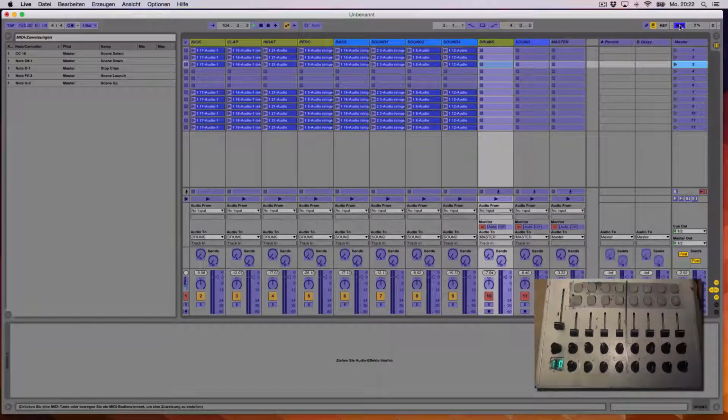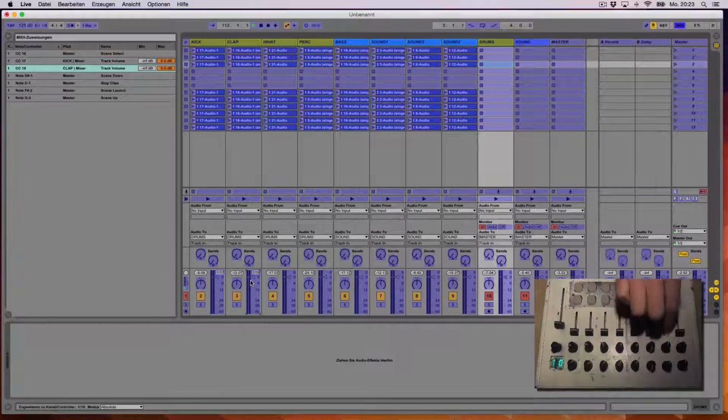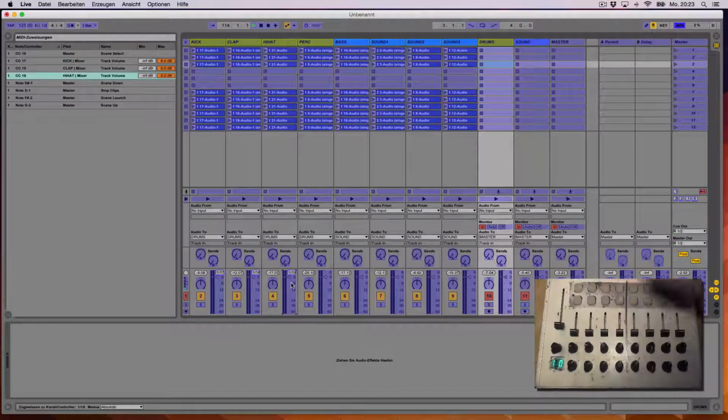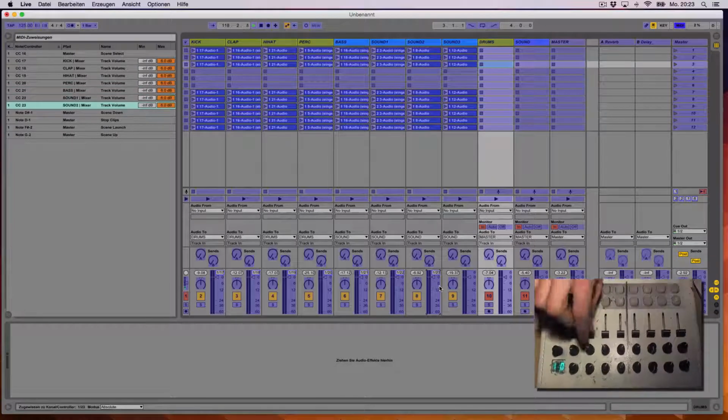So next one, I'm going to show you how. Okay, sorry for the F word. So now go on. I will do this on my faders here on the controllers. So for this I have to mark this, move it, the same with this, the same with this, same with this, same with this, and so on.